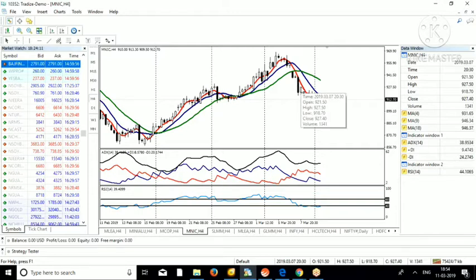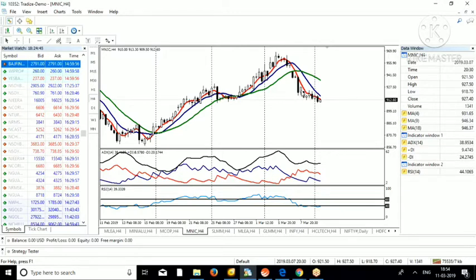On this candle, if you see, MA9 value is 946.34 and MA18 is 946.37. So MA9 has crossed below MA18. That's a confirmed sell signal here on the 7th of March at 9 p.m. This trade had come on nickel. Once MA9 crosses below MA18, that's a confirmed sell signal. That means it's a confirmed bearish trend. Now the trend is down. That's the way charts tell you to sell.